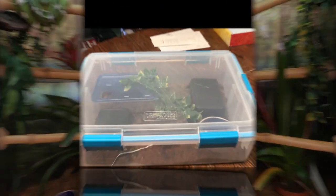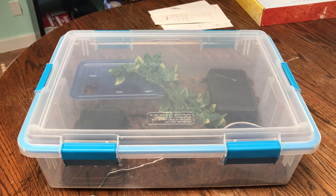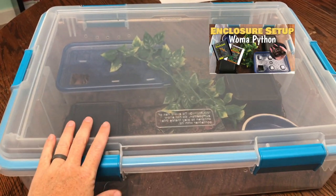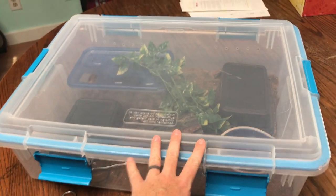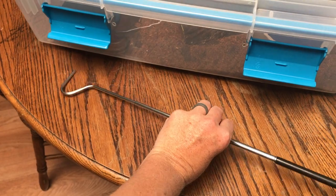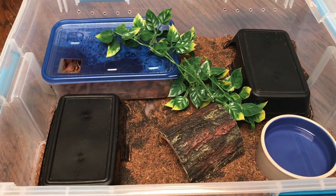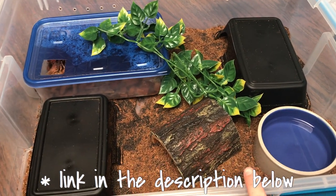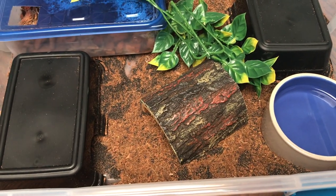All right, I already pulled out Miss Tigris's cage — she is our baby Woma Python. I did a setup video for this so I'm going to open it up and show you what I like and don't like. This is her current enclosure: I mixed eco earth with Exoterra natural sand.